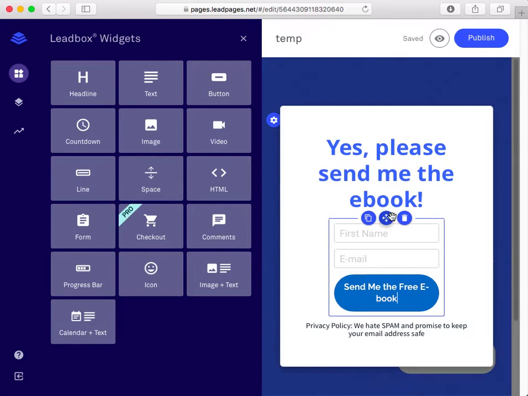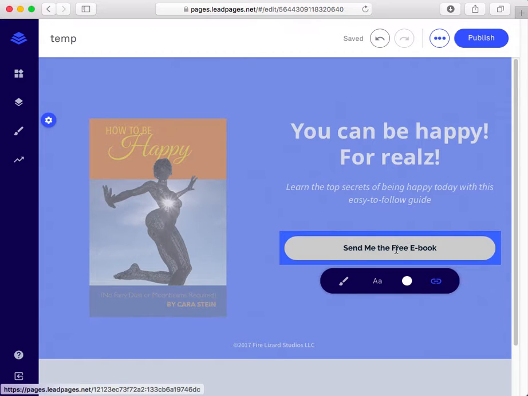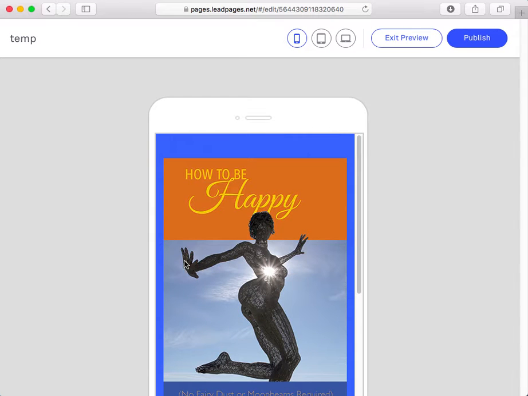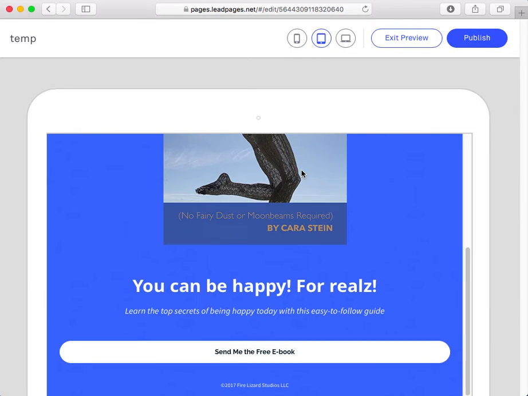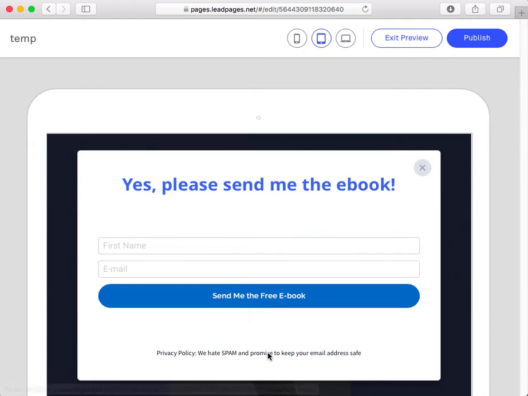and preview that real quick. Oh, it's still loading the preview. Okay, so here's the preview on a phone. And it won't scroll. I don't know why. Crazy. Here's the preview on a tablet. Oh, here we can scroll, which is lovely. And we got it centered, which is good.